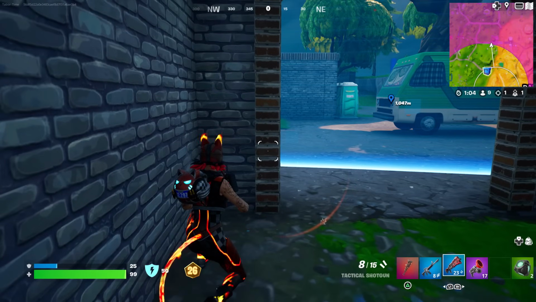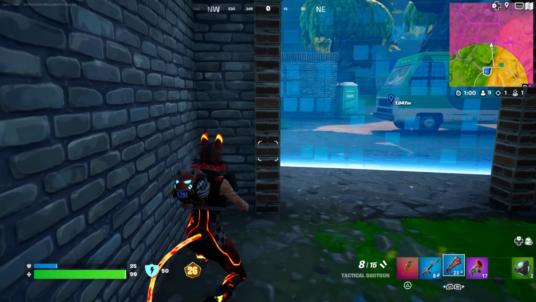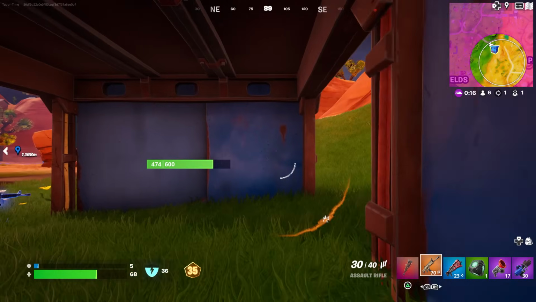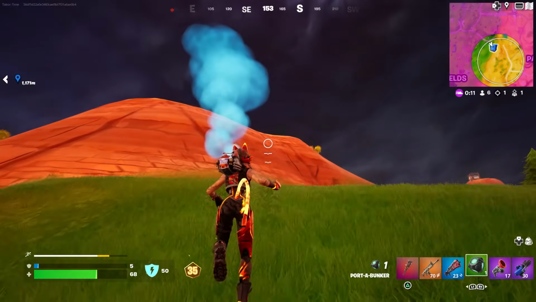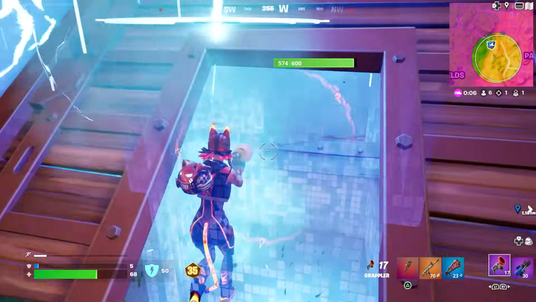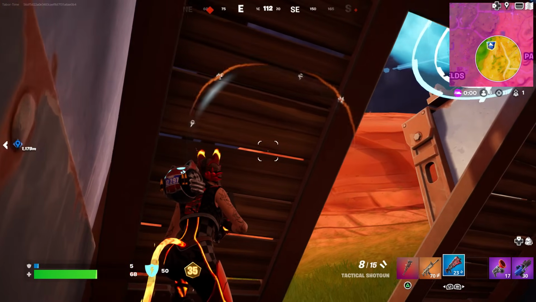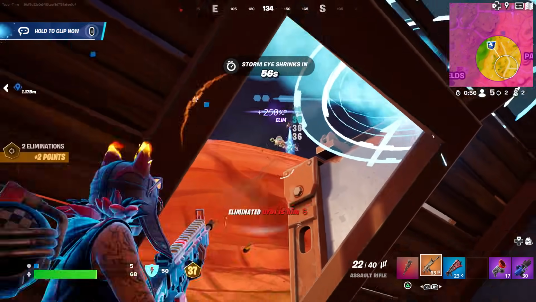So just like that, we got 26 points, barely done anything, only one elim. You just got to play smart and camp it up. And make that 29 points. This is crazy. We got another drop dropping right next to me. I'm going for it. That guy's right above. Oh, man.